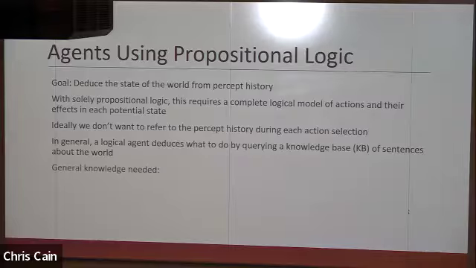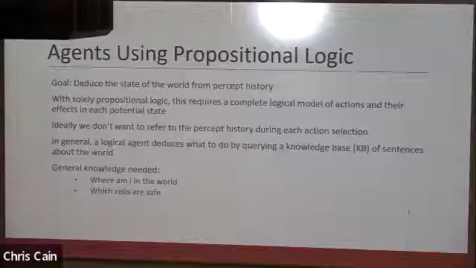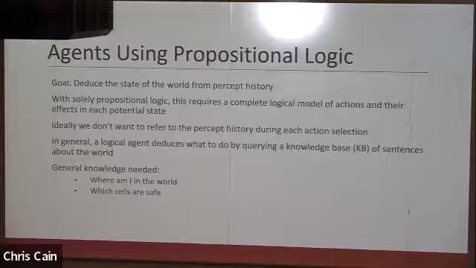What do we need to be able to do? We're answering questions like, where am I? How do we keep track of location, and how is location updated when certain actions are taken? Which cells are safe? We need the ability to know that when I have explored somewhere, I didn't die when I was there, so I can go back to it. If I feel a breeze or a stench, this tells me something about one or more of the surrounding cells.